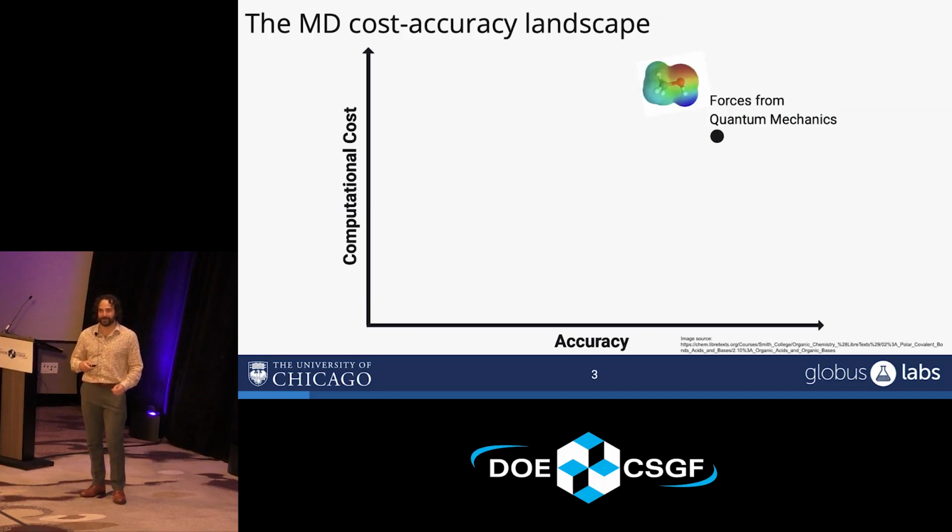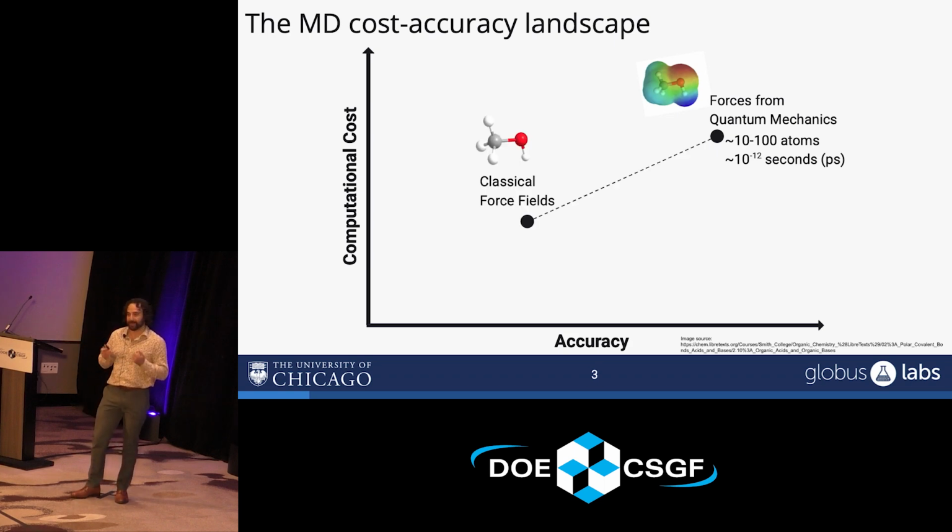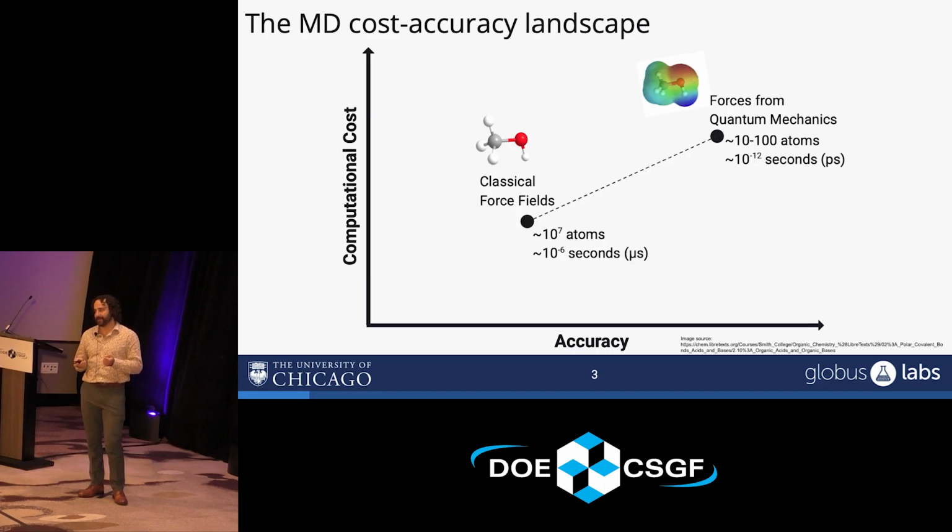Right, the gold standard are quantum mechanical methods, which model the interacting electrons around every atom. This best reflects the physics of how atoms really interact, but it's also the most expensive way to do this. And it limits MD simulations to roughly tens to hundreds of atoms and the picosecond timescale. So we could ignore the electrons and instead model the atoms as classically interacting particles. We'll lose a lot of that accuracy, but we will also gain quite a bit of efficiency, and it'll unlock scales of, say, tens of millions of atoms in the microsecond timescale.